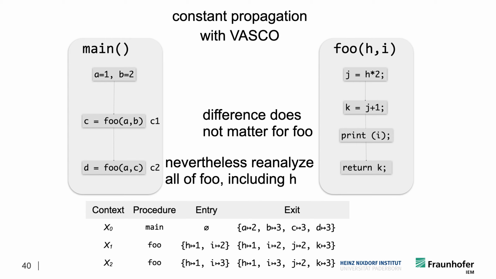And that is suboptimal, and as I will show you later, approaches such as IFDS and IDE, they actually allow you to deal with these cases more efficiently. So that should tell you when you have a distributive problem, it might be preferable nonetheless to use a framework different from VASCO, because otherwise you can get these inefficiencies.